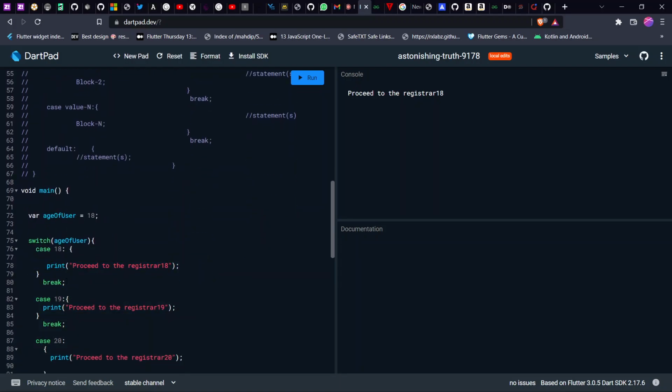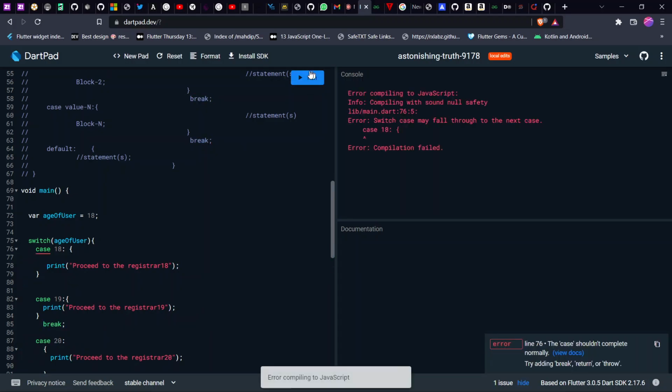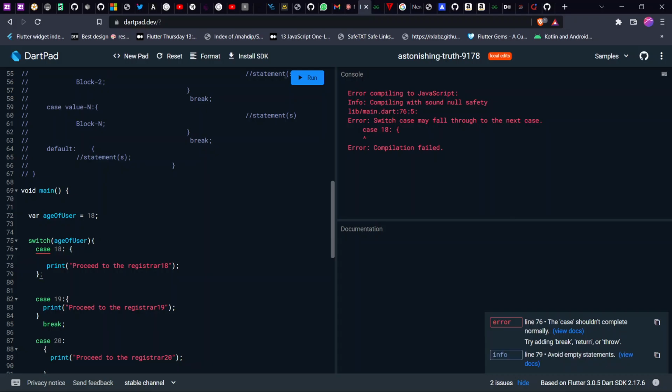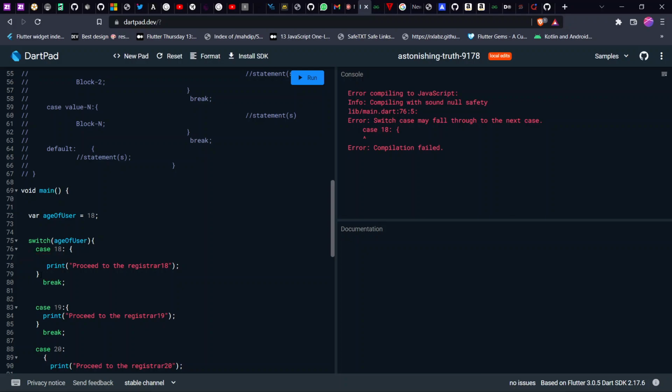The break statement is what stops it from running the rest. If you remove the break statement, I wasn't expecting that. Okay, it's going to just continue. The compiler is going to tell you when you are about to make a mistake. So the break statement is essential.